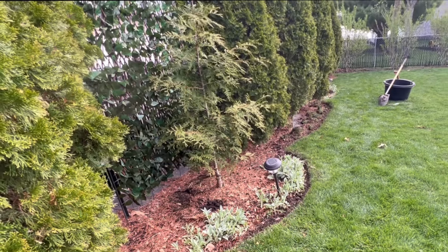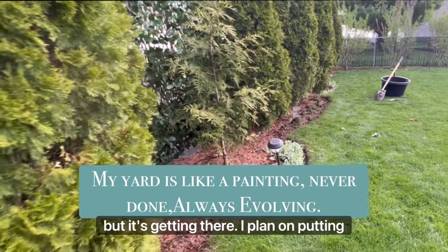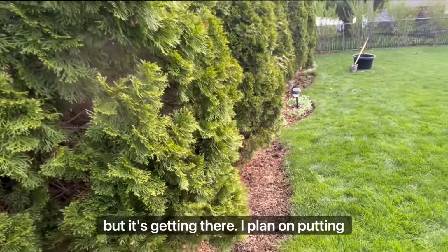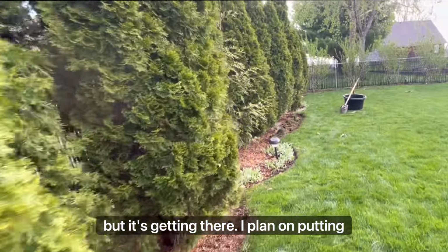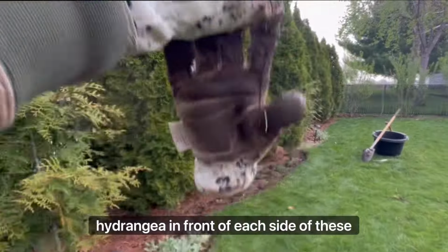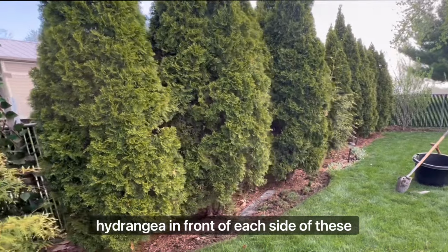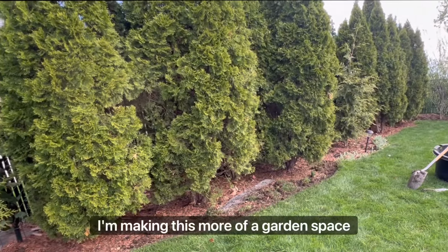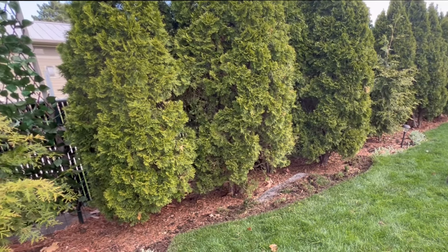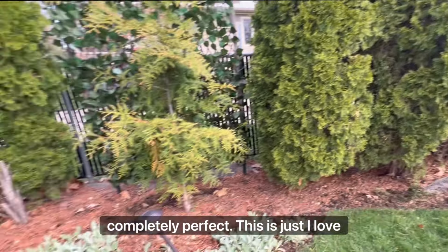It's not perfect, but it's getting there. I plan on putting a hydrangea in front of each set of these, and making this more of a garden space eventually. So it doesn't have to be completely perfect.